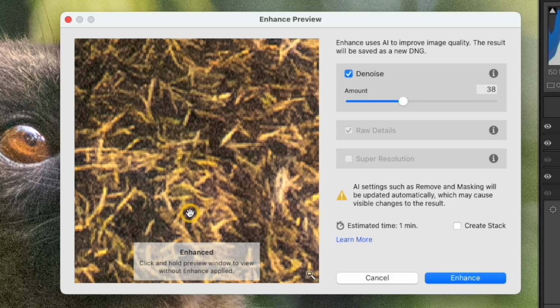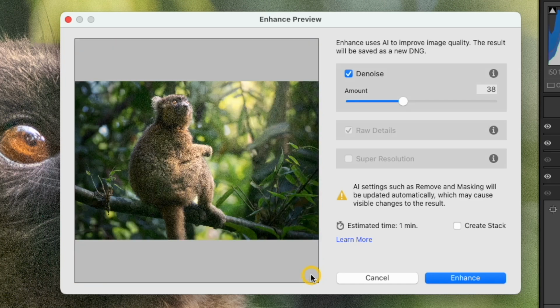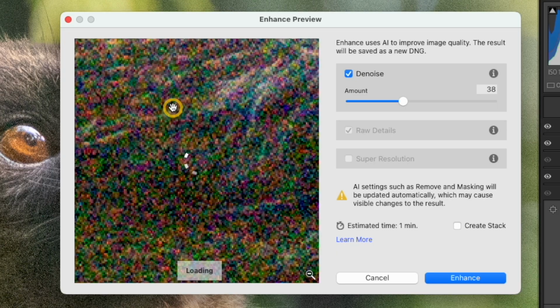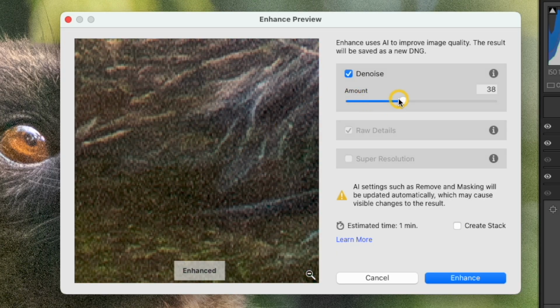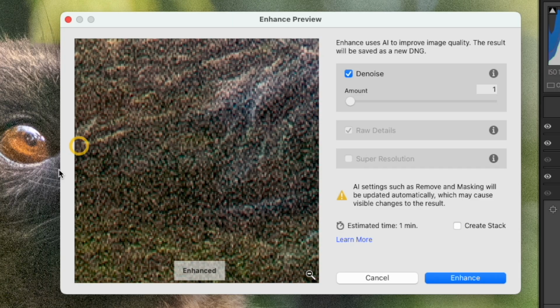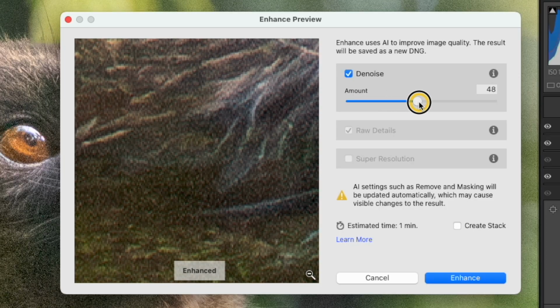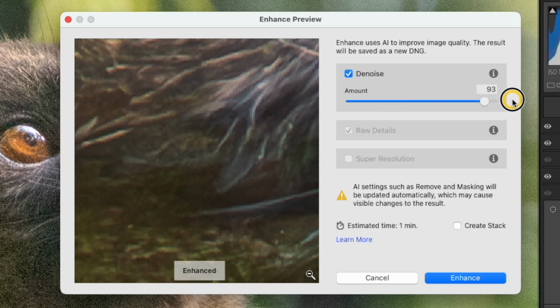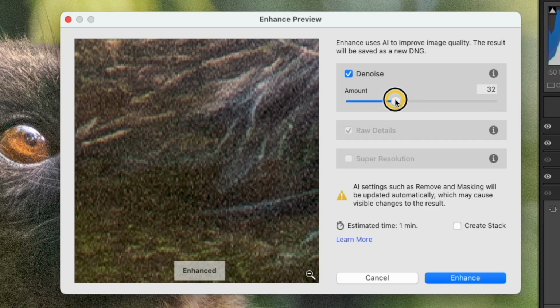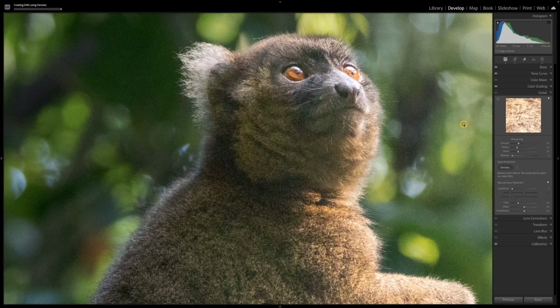I don't want to preview the noise reduction in this specific area, so I'm going to click on this magnifying glass here to zoom out, and then click somewhere on the lemur's face to zoom in like that. And then I can toggle and see how much noise reduction I want to apply to the image with this slider here. So in this case, I want to slide all the way to the left and see what it looks like with no noise reduction. And then you can see as I bring it over, it reduces the noise by quite a bit. If you go too far, then you get sort of a plasticky look, and that doesn't look good. So we're going to go somewhere in the middle, maybe around 35, 36%. I'm going to hit enhance and wait for it to do its thing.